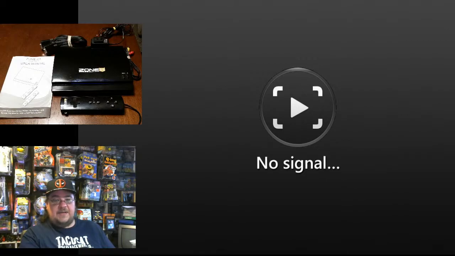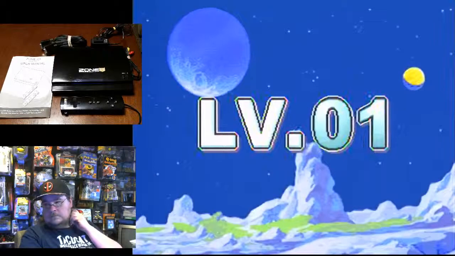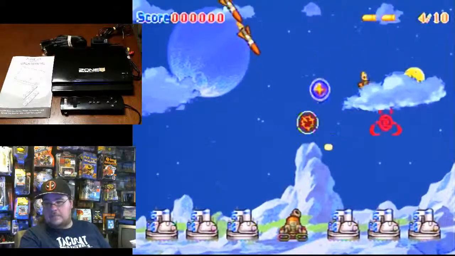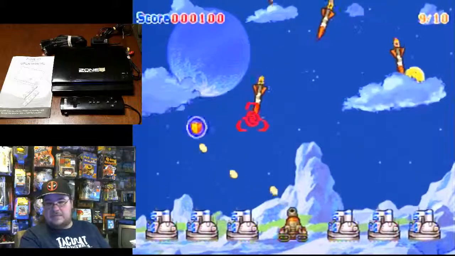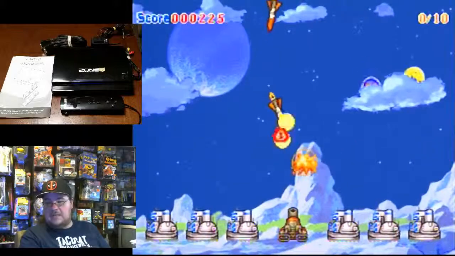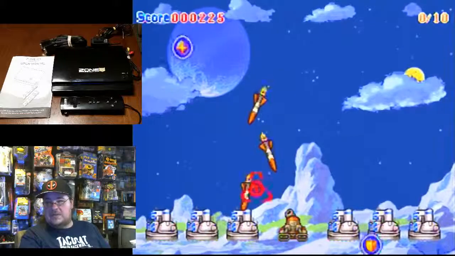Alright, number 18, Launcher. Let's launch over this game. Let's see here. Level 1. Okay. Yep, kind of like a shooting game, I guess. Just kind of move your... Kind of like a missile command. Oh, I think I'm out. I'm out of bullets.